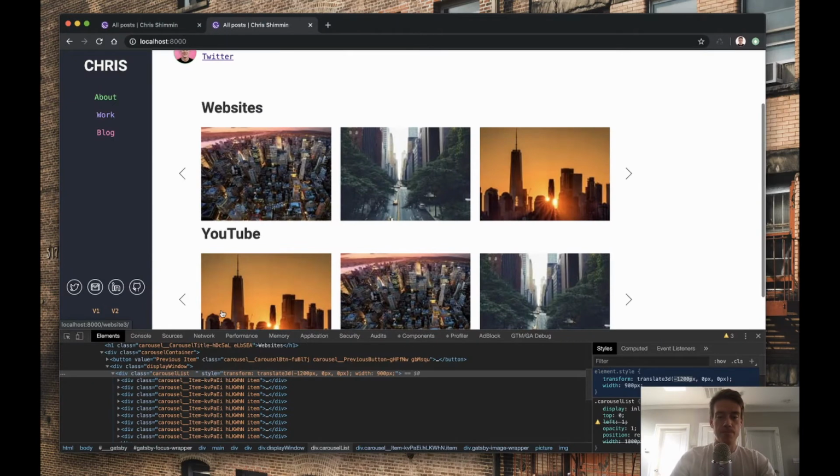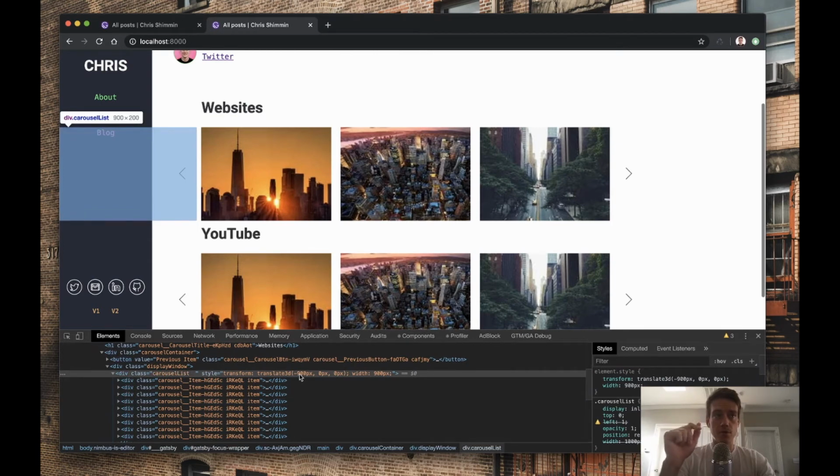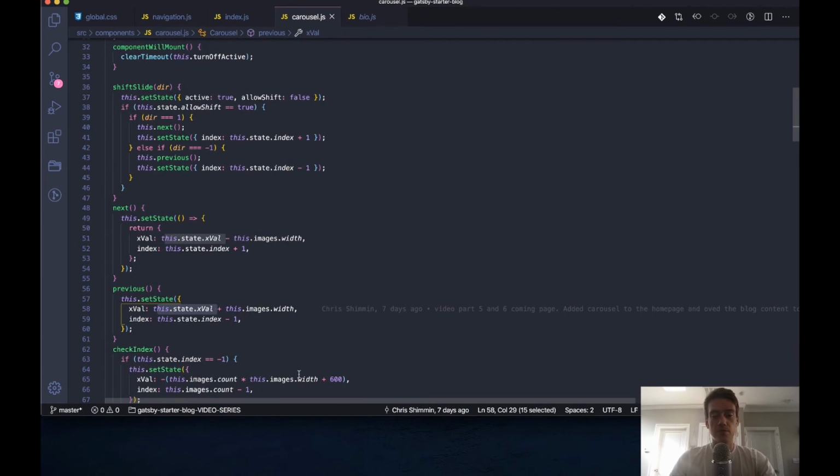And that's how it will move. See how it went up? It went from negative 1200 to negative 900, so it went up 300. But in reality, it's going backwards. It's kind of confusing. Hopefully that makes sense.